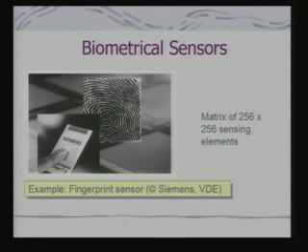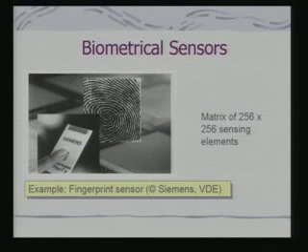Another example of a sensor which is becoming very common today for security applications is the biometric sensor. This is a sensor for taking fingerprints. Even today you will find products being announced that you may have a cell phone with a fingerprint sensor so that it becomes a unique access. So various such products are coming into the market. This is an example of a fingerprint sensor which has a matrix of 256 into 256 sensing elements which obtains the fingerprint. Here is a picture of the sensor, and this is the kind of fingerprint image that the sensor provides.